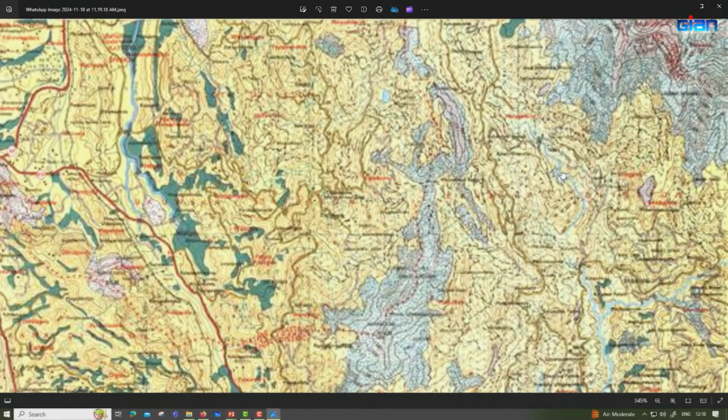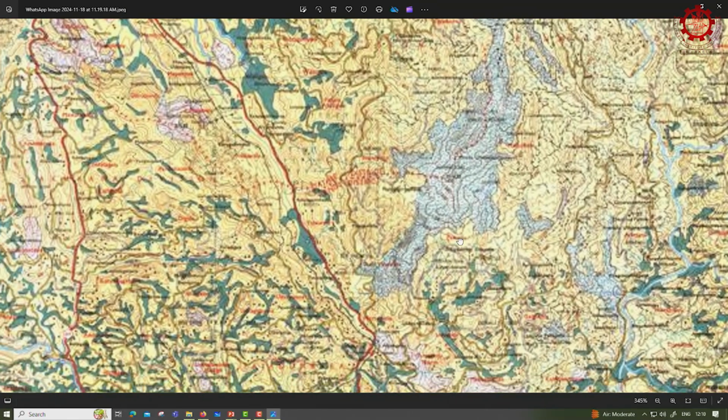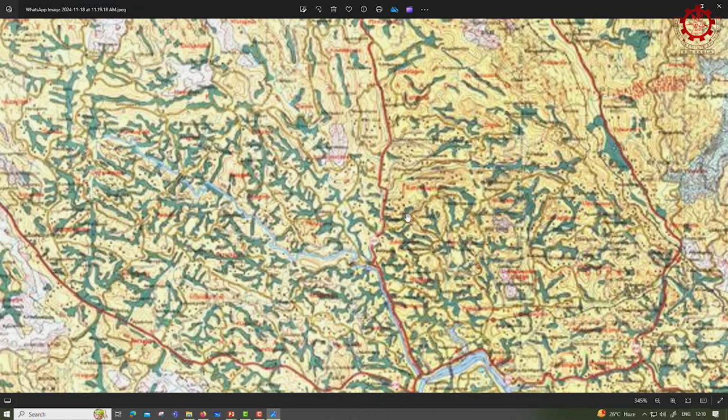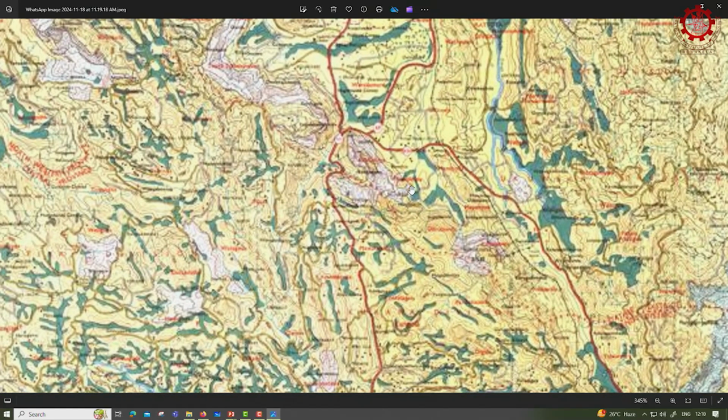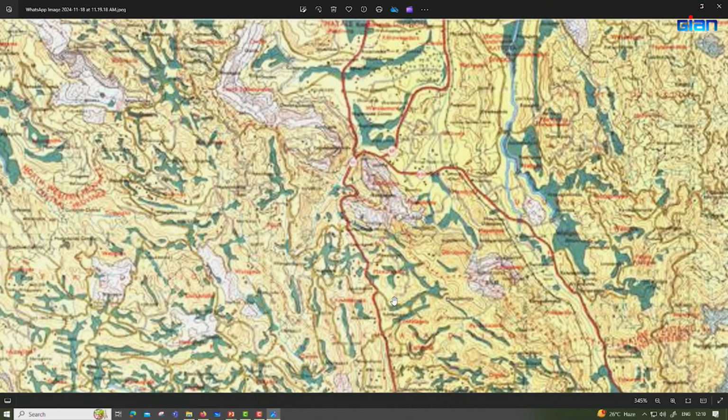So, we will go and see a specific area of this map, so that we can be more familiar with the contour map setup. And as a hydropower engineer, your eye must be used to contour maps, right. This is good for any engineer. You should be able to identify the land profile when you are doing any project anywhere. The contour map is a cheap option where you can identify the land profile, land features, etc. So, as engineers we should be able to read contour maps if you are really going to the field, right.